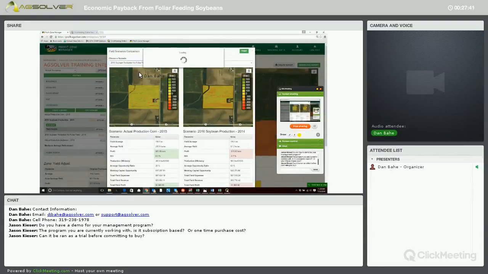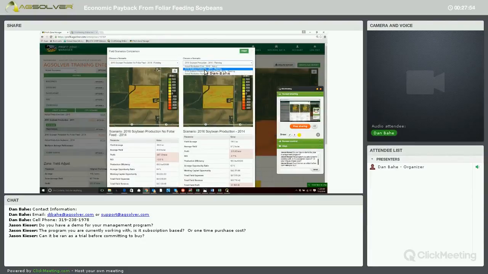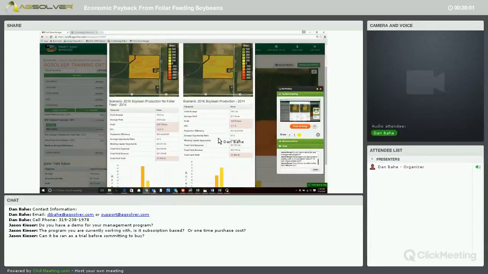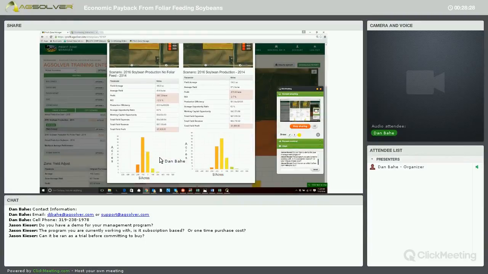On the left hand, this is where we produce 60 bushel soybeans and save the extra $19.70 of product and $3 application. And then compare that to our scenario on the right hand side, where we applied a foliar feed and now we're producing 57 bushels. So you can see even with our increased costs, now we're only losing negative $15 per acre, a return on investment of negative 2.7%. And to me, I'd much rather lose only $1,800 than lose $7,800 on this field in today's market conditions.